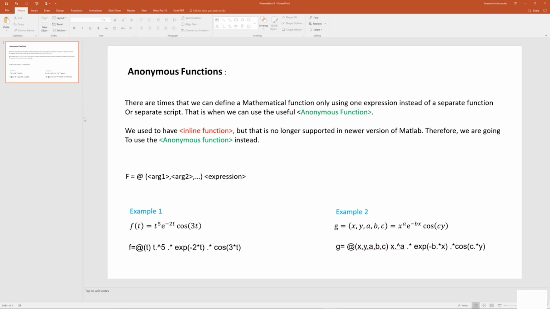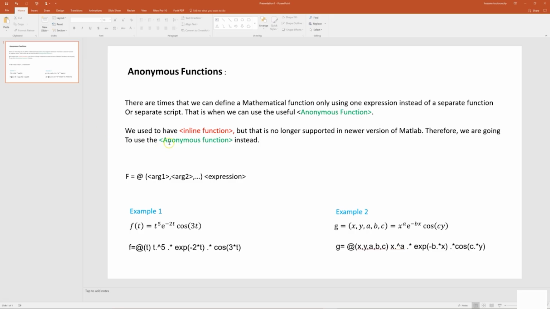In some situations, we need to deal with certain functions that are not that big or complex that we need to break them into scripts or separate functions. We can write them in one expression only, and that's when anonymous functions come in handy.